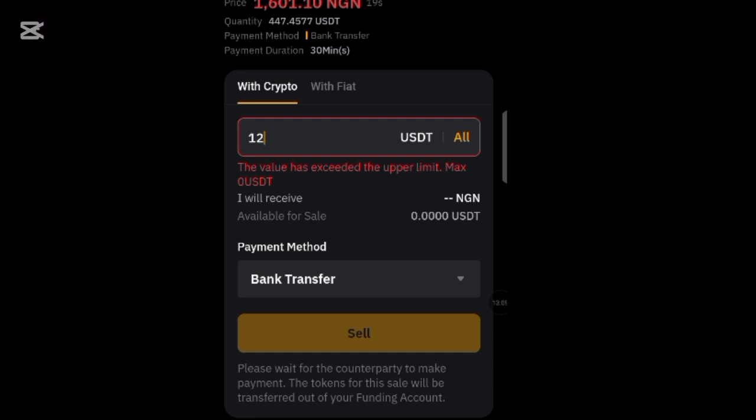They will show me the amount I'm going to receive. Then the vendor will credit it to my account. Then once I receive the alert, confirming that the money is actually in my bank account, by checking my mobile app, I will now come back here and release the USDT to him after I've received the money.